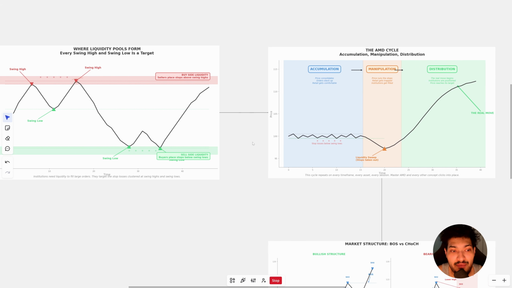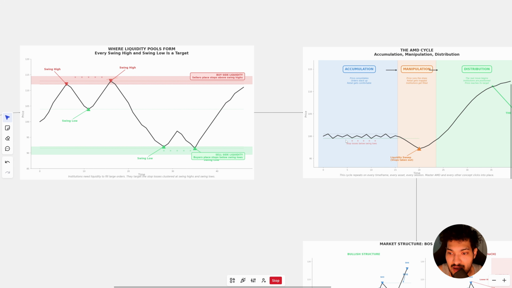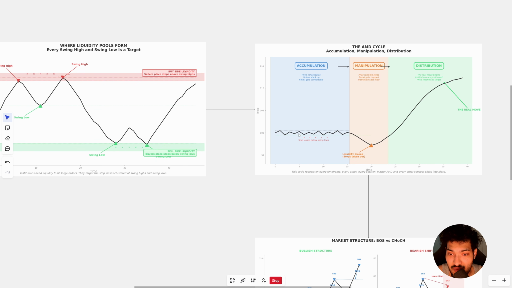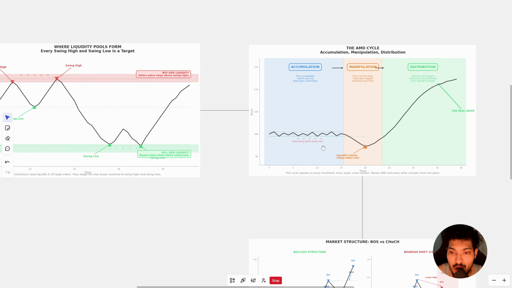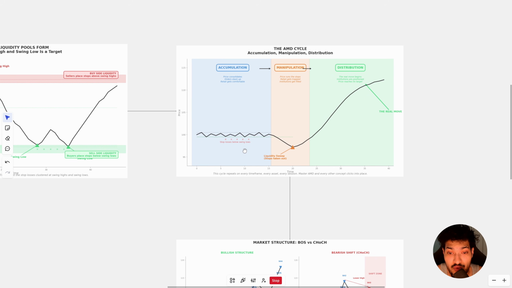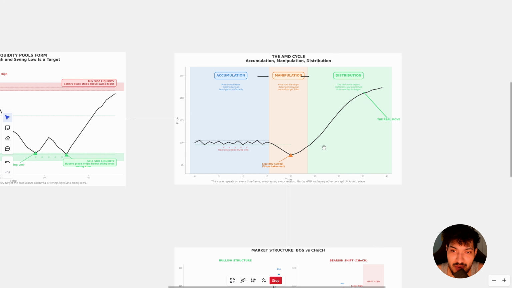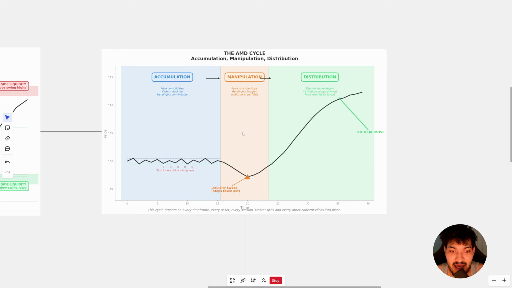Why? Because all of those people, like I said in this example, they're buying right below here. So all the people in this range, they're buying. All these stops are going to be below this range, below this low. And don't worry, we're going to do real chart examples too. So the institutions are going to manipulate that price action where they run the stops. They're going to push price lower below this range, where all the sell stops of the people who are buying are, and hit all those sell stops. That's going to cause a cascading effect where they can then buy and push price all the way up. You know this as a liquidity sweep.